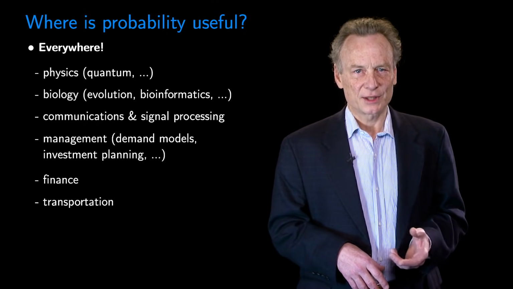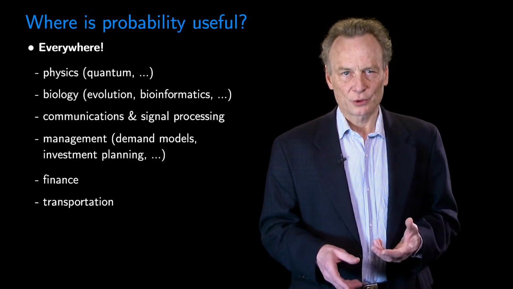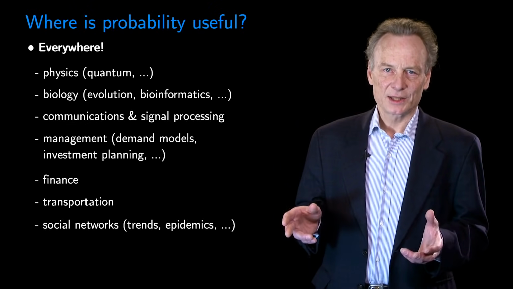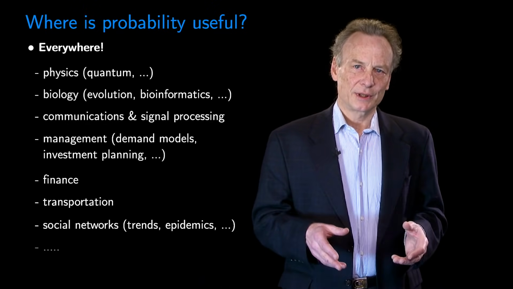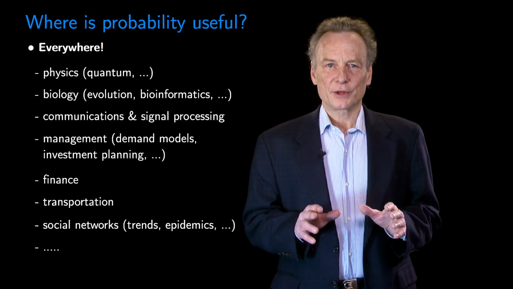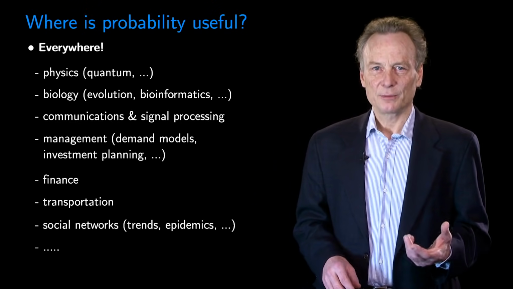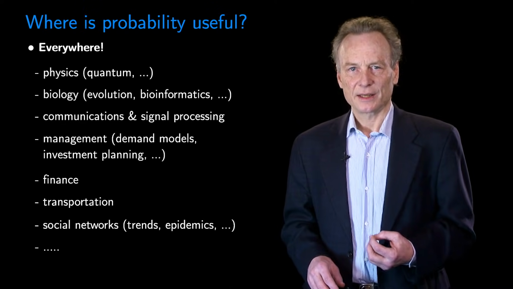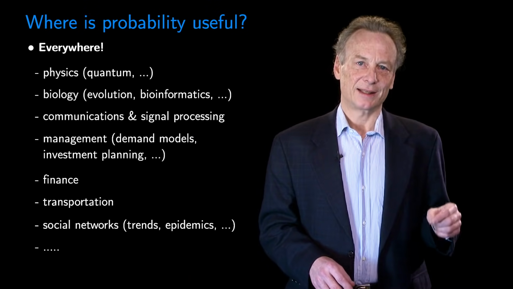Think of transportation systems. Random disruptions due to weather or accidents are a major concern. Think of trends in social networks, which spread like epidemics, but in ways that are hard to predict. I could go on and on, giving you many more examples, but the message is hopefully clear. Most phenomena of interest involve significant randomness, and the only reason we collect and manipulate data is because we want to fight this randomness as much as we can. And the first step in fighting an enemy like randomness is to study and understand your enemy.